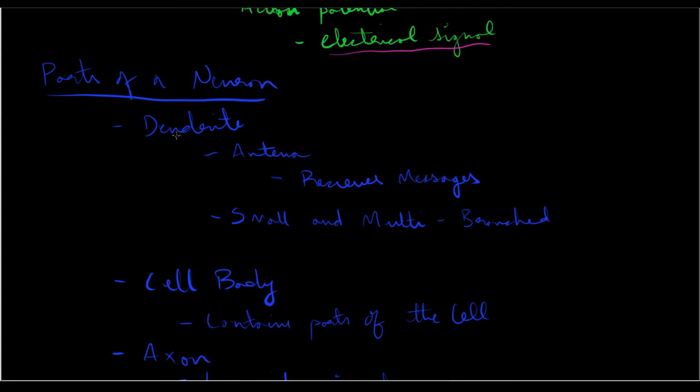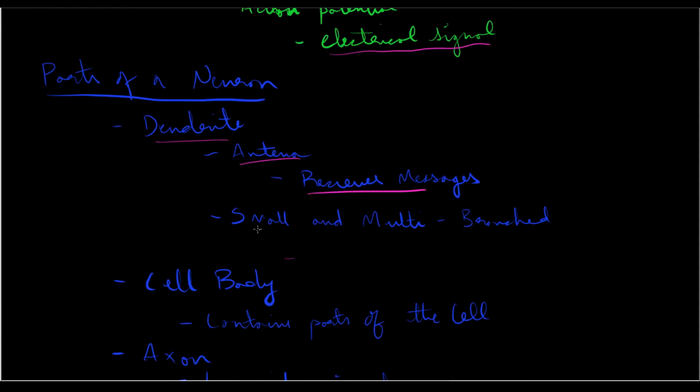So, parts of a neuron: a dendrite. The dendrite part of the neuron is basically like an antenna. It receives messages. Now, don't think of this as a receptor neuron; we're going to talk about what that is later. But I guess it is more like a receptor neuron. It's part of that, and it's going to receive actual messages, like heat, pressure, things like that.